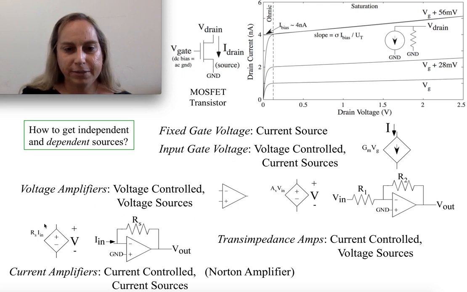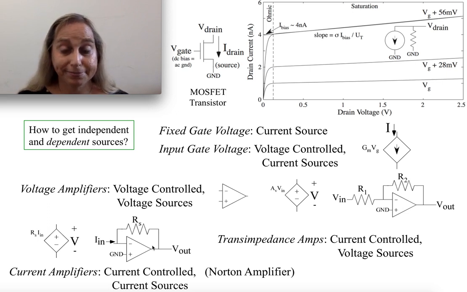The other two that tend to be interesting are current to voltage. So you basically say I'm taking a current from somewhere and outputting a voltage, right? So these are your current-controlled voltage sources. This is typically seen in transimpedance amplifiers, because you use this in instrumentation all the time, where you say I have an input current, I want an output voltage. In fact, you can think about it in the simplest implementation using an op-amp, saying I have an input current and I have some resistance in the feedback. That does give me voltage from current. There's a couple other ways to do that.